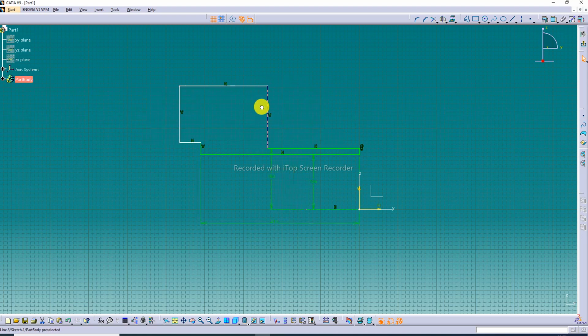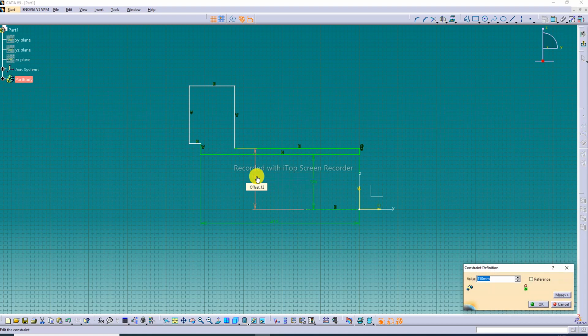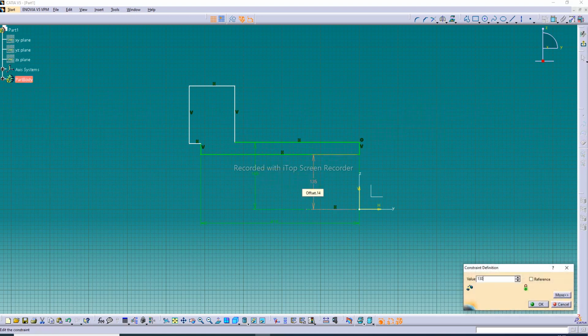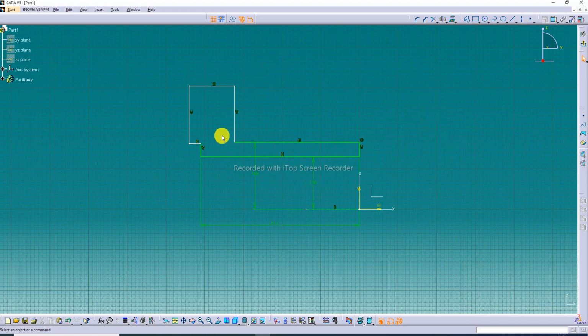Select this, this is correct, and this is also better. 120, 150, some distance is more. 165 is better, and 130 is correct. Again select this, and again set the dimension.